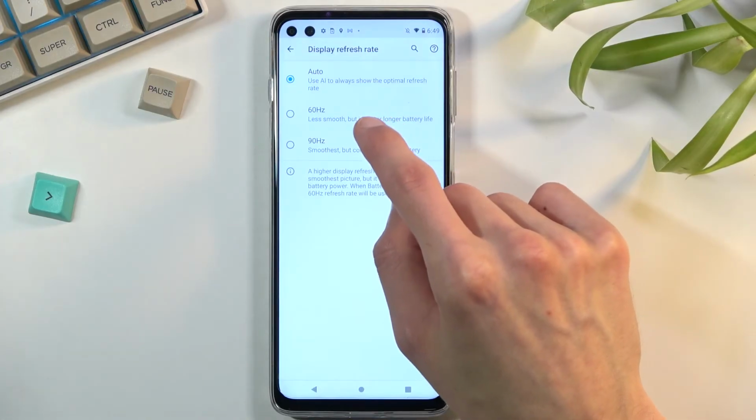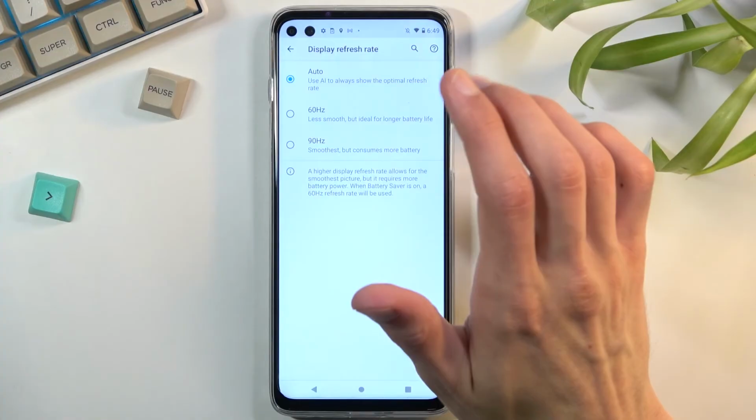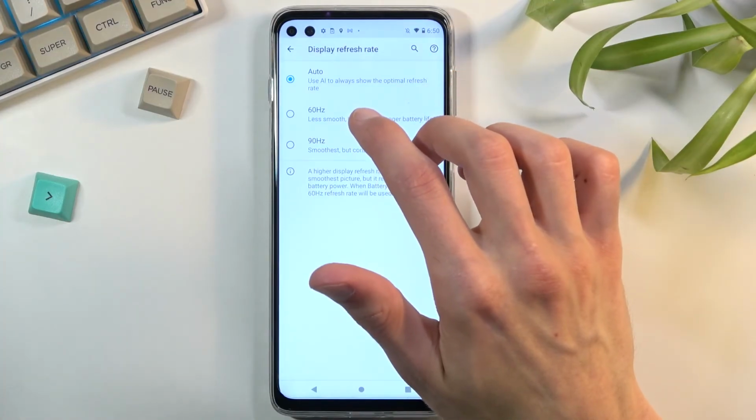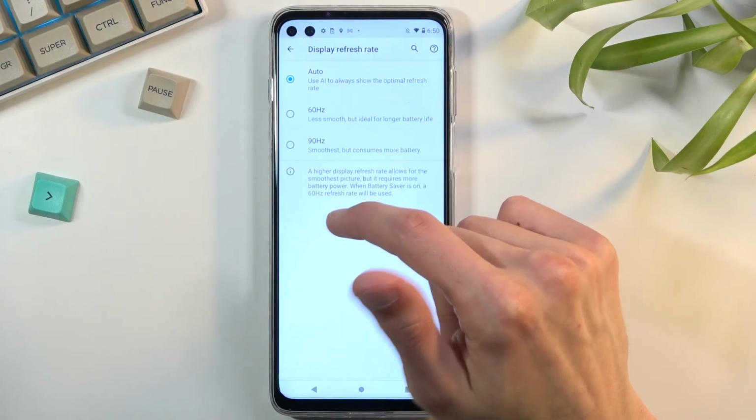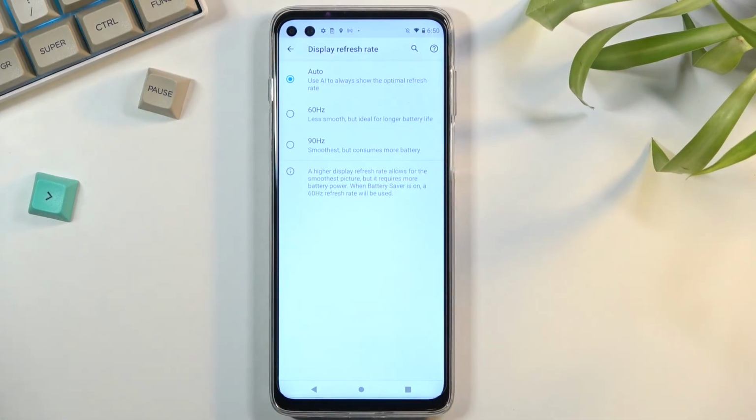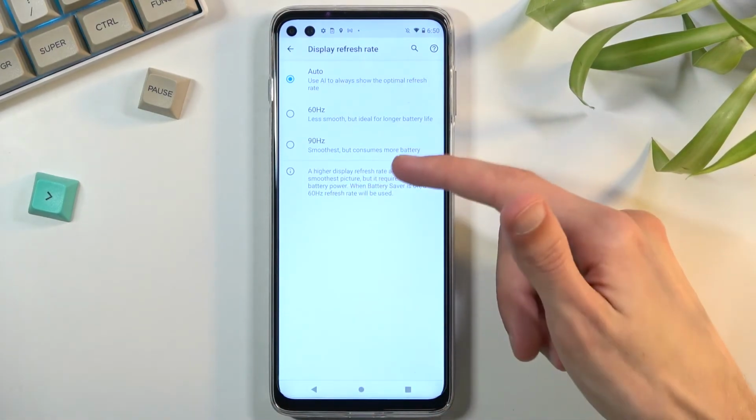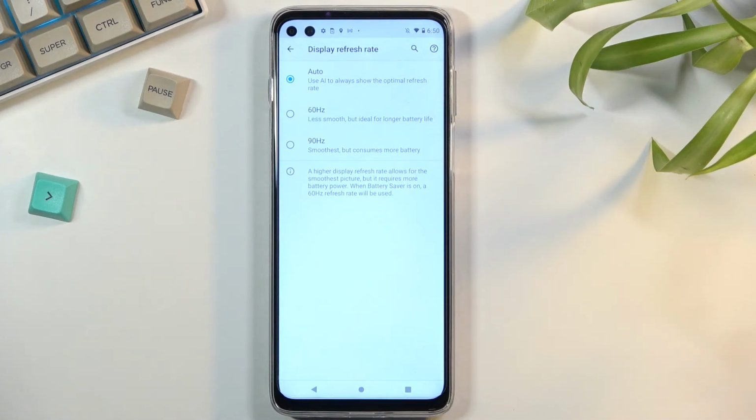Hertz. So that option will give you way better battery life, but here it might drop it from 90 to 60, meaning that you don't really get any additional power saving. It just switches from one to another. So if you're planning to preserve battery, probably 60 Hz will be the go-to option for you. For everybody else that wants to get the best of both worlds, a smooth refresh rate and still semi-okay battery life, then go with the auto.